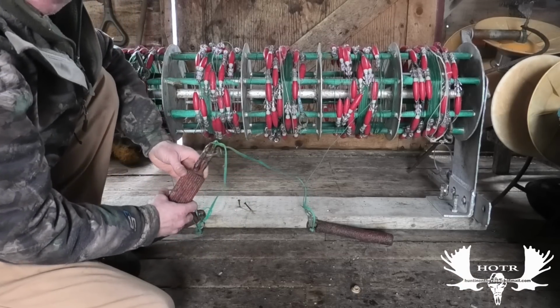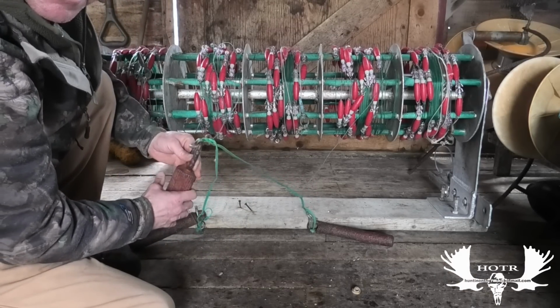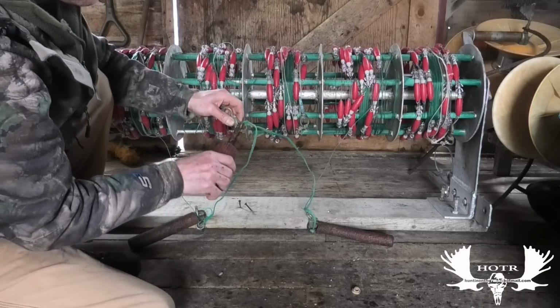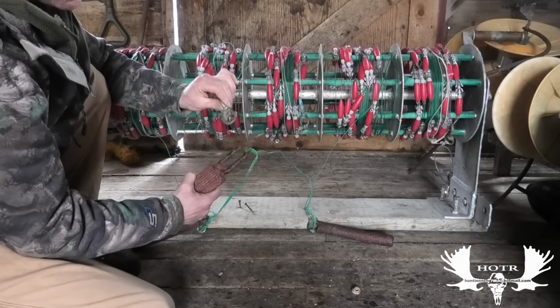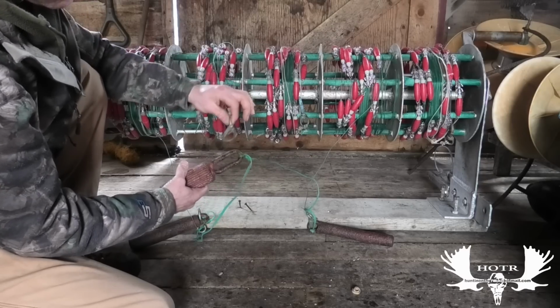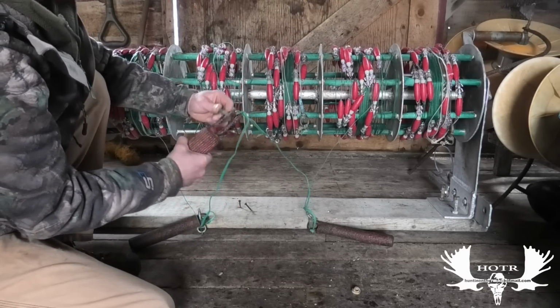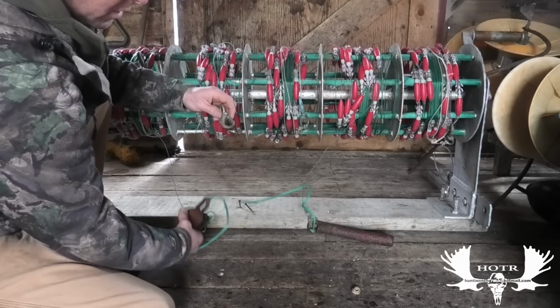There's a couple of little tips here that aren't really necessary, but I'm just going to show you. It just makes things easier, especially if you go out fishing in the dark. We just use these snaps to snap your weights on. Instead of tying your weights to your line permanently, just use a snap. It's easier. You can store your weights off to the side somewhere when you're not using them, and it just makes it more convenient, that's all.